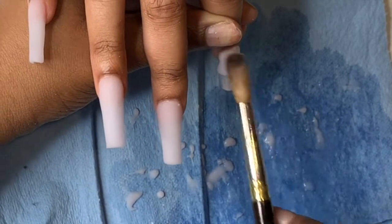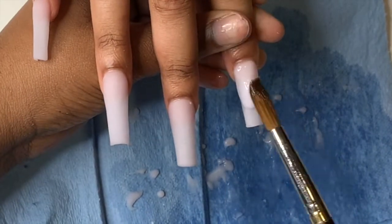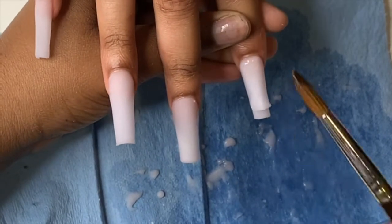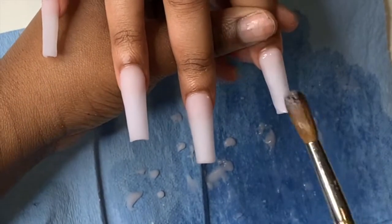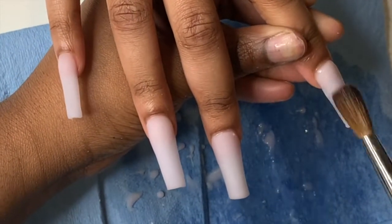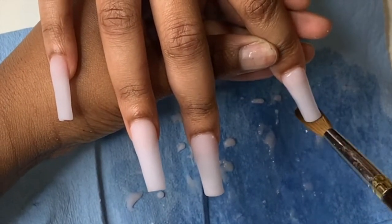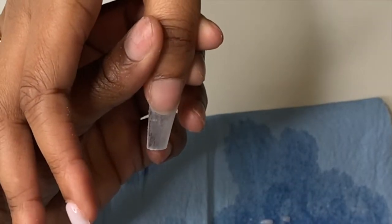What'd I say? Tame it. Seal the cuticle. Seal it. Pick it up with the brush so you can get more control over that bead. Boom. Bring it on down. Make sure you're twisting your nails to the side, even when you bring your beads down, just so you can see where you need the acrylic to be. You can mold. You need to mold that nail. Mold it. Pull it to the side. Make sure it's good.